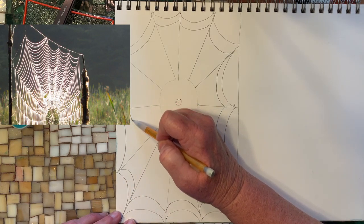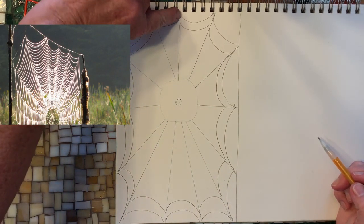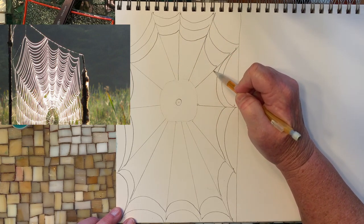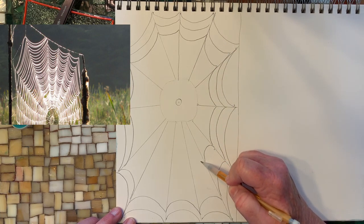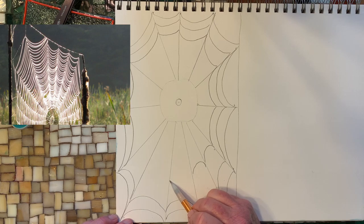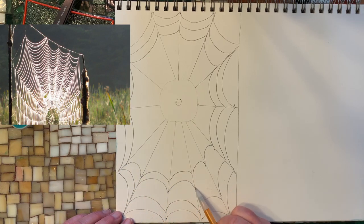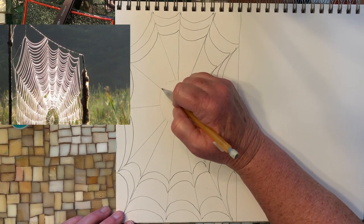Do you get the idea about what I'm doing? I'm meeting that line to that line to that line. We're going to keep doing this over and over again. Now, if you've got a lazy spider, you're going to have a lot of space in between your web marks. How many bugs do you think are going to be able to get through there? So don't get lazy. I want to see your webs have a whole lot more webs in them. Okay, on the center one, this is going to come down like this.